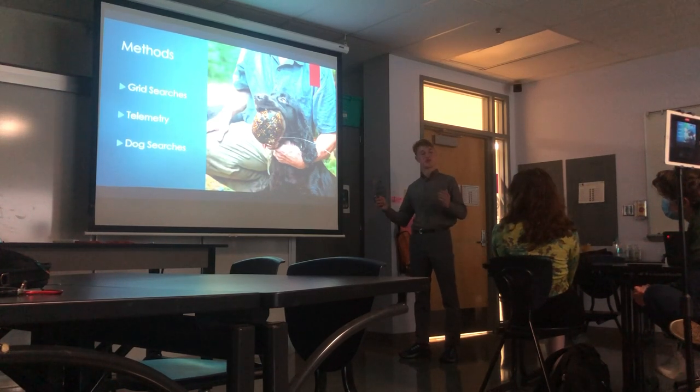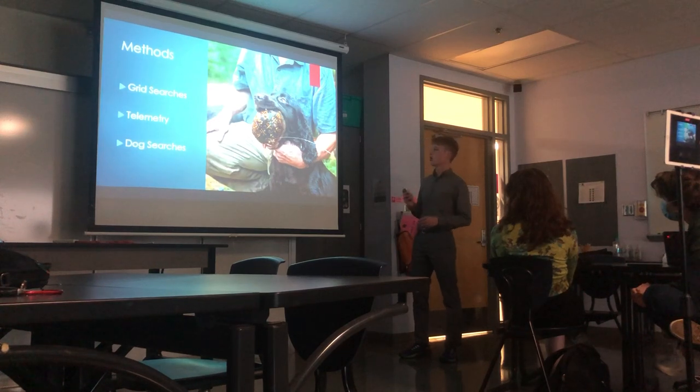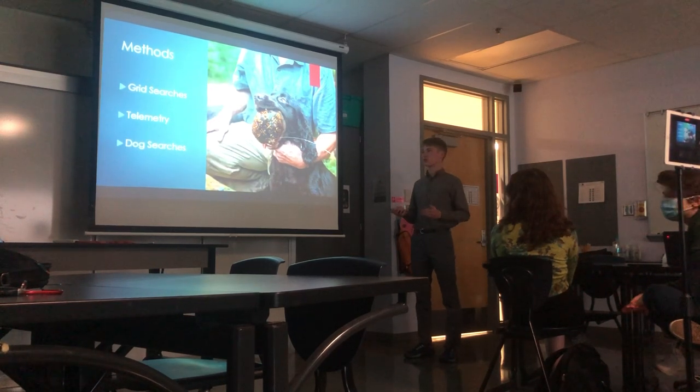The reason this way of searching is the most effective is because whenever we use dog searches, people from the University of Illinois come. These people bring equipment to do blood tests on the turtles. And this blood test gets an accurate representation of gender. Whenever you don't do the blood work and try to guess the turtle's gender, professionals have a 60% accuracy. That's basically guessing. So it's very important, whenever I'm comparing the two genders, to only use the genders gathered from dog searches because they are the true genders and I'm not misgendering any of the turtles. So that's the reason why I use dog searches.